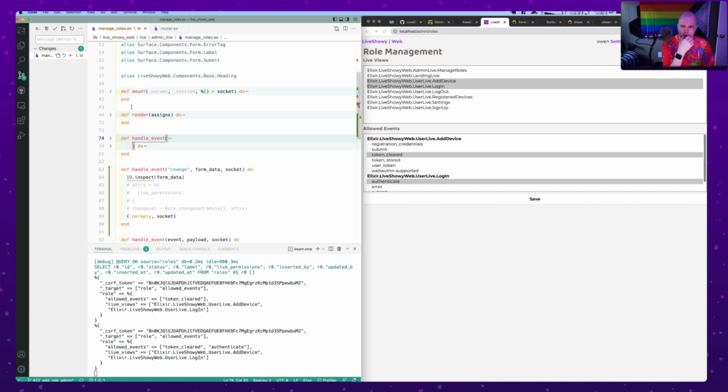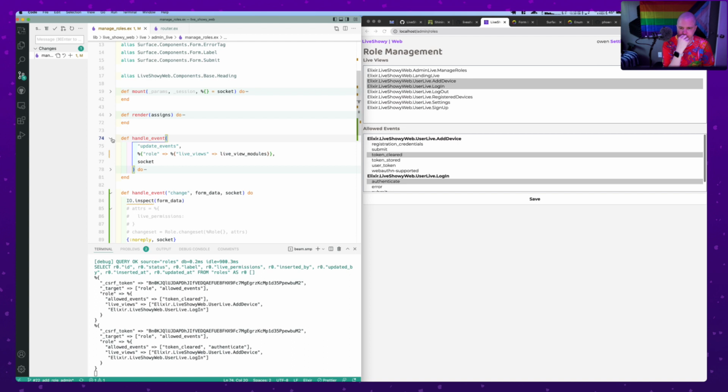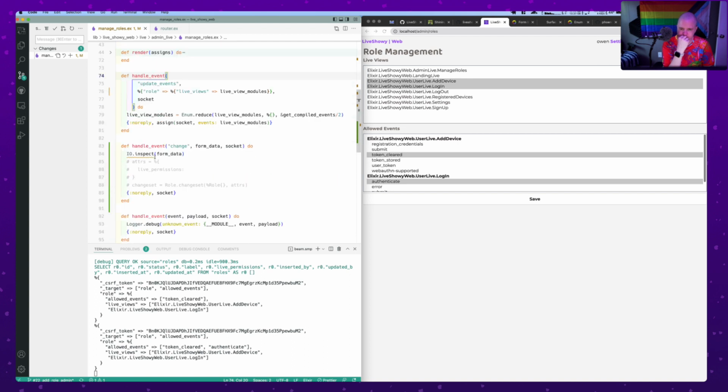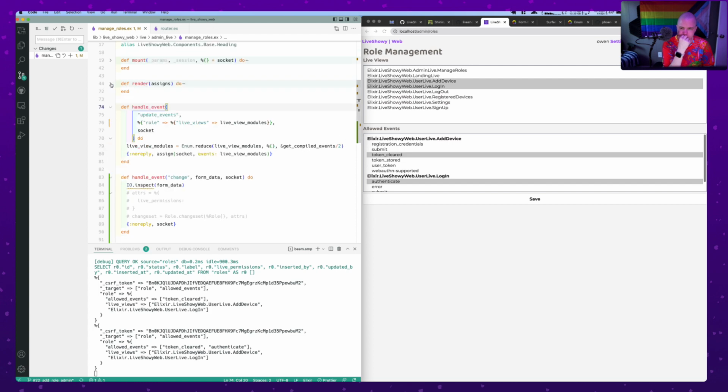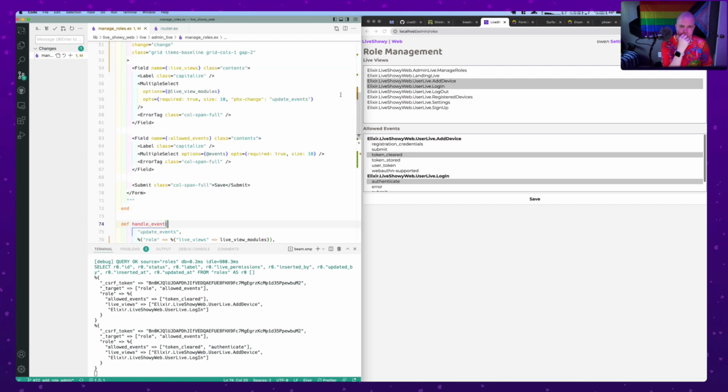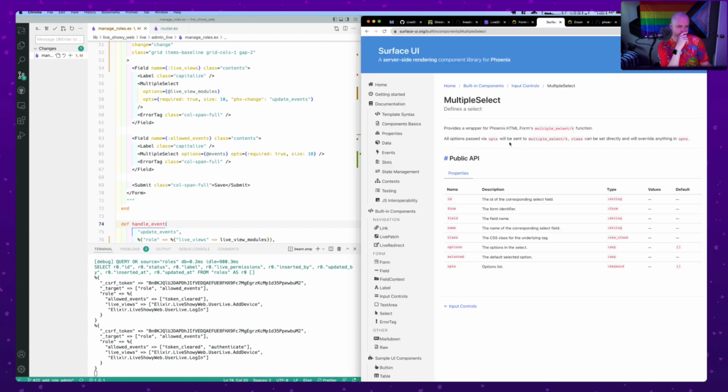I think that may work though. Okay, so we have our options, default selected option, and then we have element options.